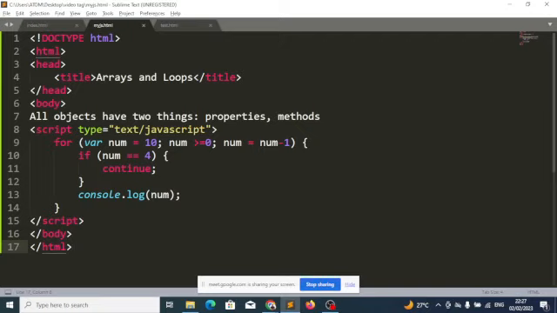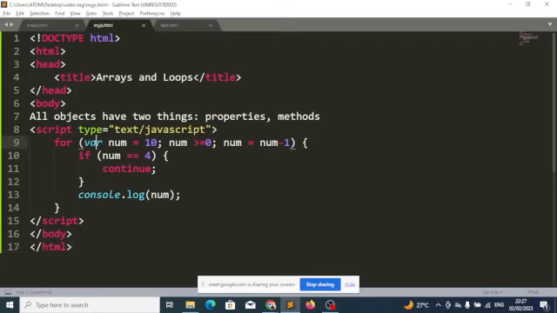Sister Moji, what's your opinion? Then we are going to see 10, 9, 8 down to 4. Okay, let's check.